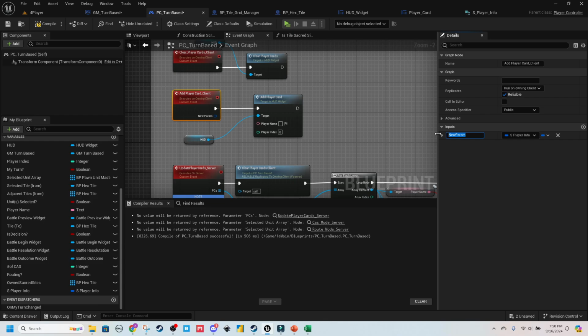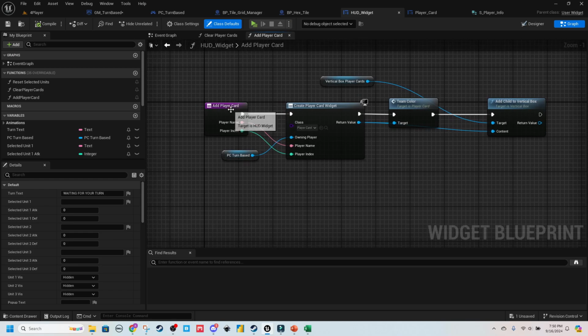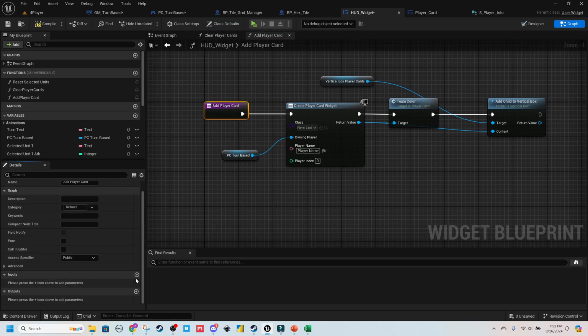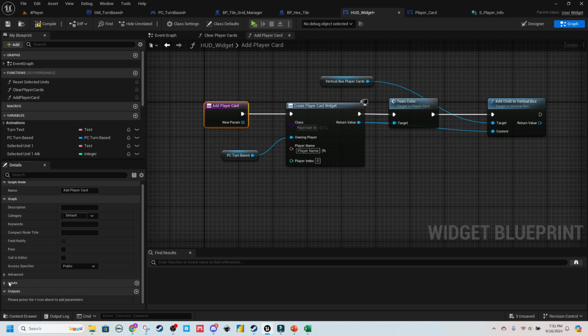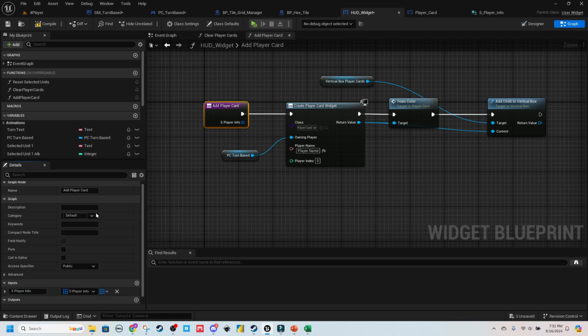We'll just call this player info. And into our add player card, let me get rid of these variables, add a new one, S player info. I know we're redoing some of the work we did in the past video, but we'll be happy with this.